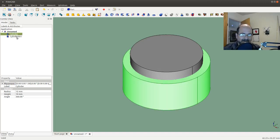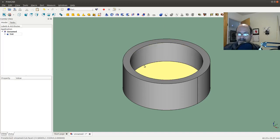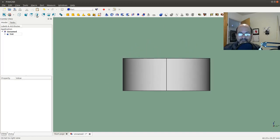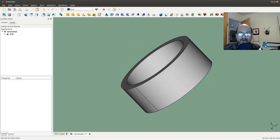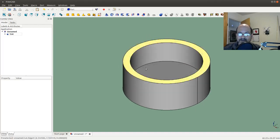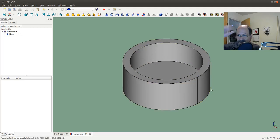Click this cylinder, the first cylinder, and then hold down the control, click the second one. Then we'll cut it. You could union it, but at this point I want to have something more like a cap. So we'll go ahead and make a cut. And you'll see now we have a bottom. So if we look at it from the top and move it around, you see we now have a nice cut.